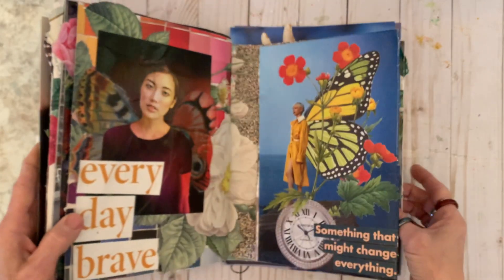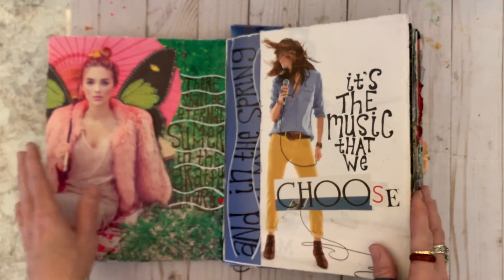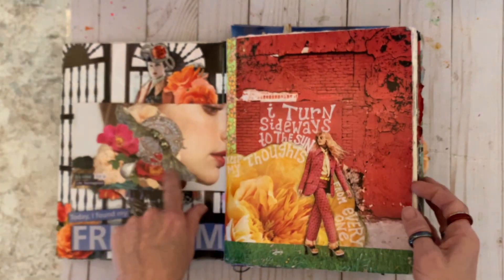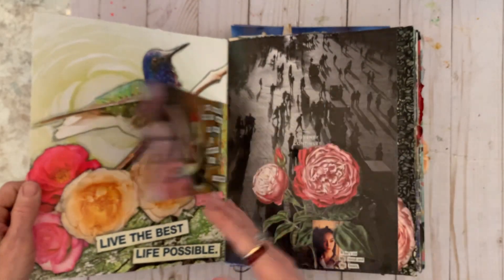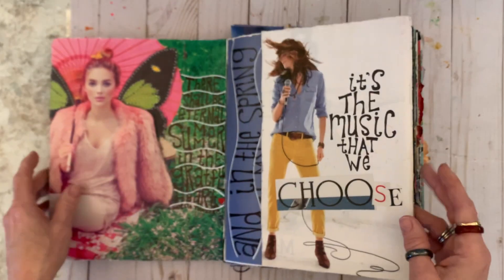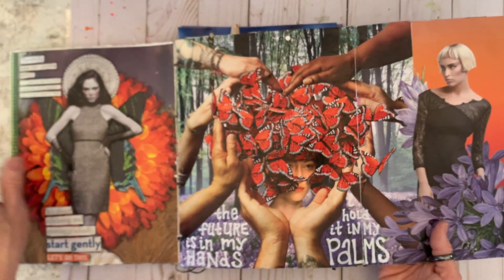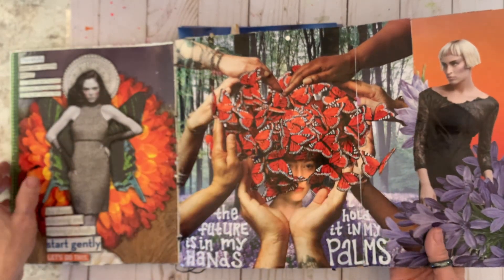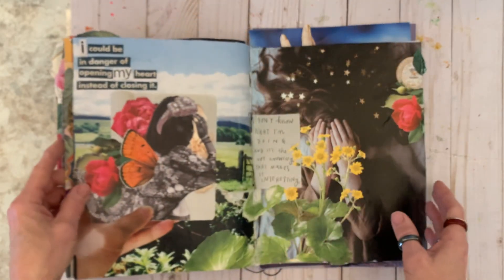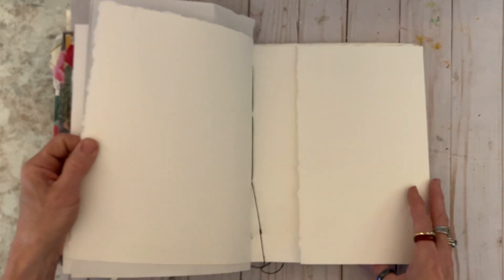I've just been flipping through some of the pages in here. The ones at the beginning — a lot of these are the original pages from 2015. A couple of them I did not like the original image and I actually covered over them. It felt really good to get rid of those that I had tried to force out. But here, this is one of the original pages from 2015, and these are new, and I was able to just blend them all together so it looks like they were created at about the same time. I've just got these final few pages in my book to work on.